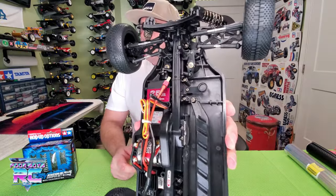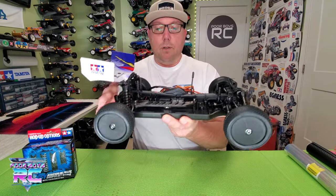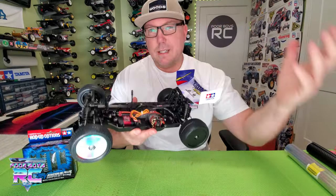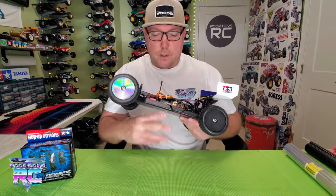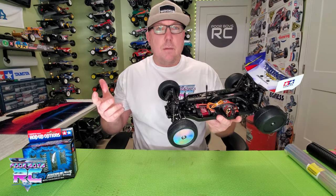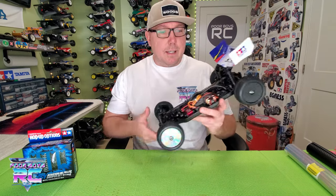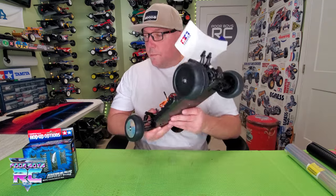She's got dual bell crank steering, adjustable steering rods, adjustable turnbuckles. Came with CVA oil dampers. I threw in the super stock TZ motor, a Hobbywing 1060 ESC — it's a knockoff, but — and a 25 kg waterproof Amazon servo. At this point, I really don't know what to do with the kit. It's kind of too nice to bash around. I think I might actually take it to my local carpet track. I haven't raced in over 10 years, but I think it might be time to give it a whirl.